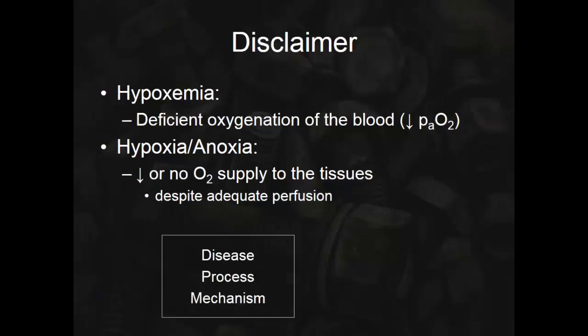And of course, I'm going to clarify, I'm going to be mainly talking about mechanisms rather than processes and diseases. So for example, I can have a right to left shunt in my heart that will result in hypoxemia or hypoxia. So shunt is the mechanism, a VSD, a ventricular septal defect, will be the process, and the disease will be cardiac, intracardiac. So these are the distinctions here. So I'm mainly going to be talking about mechanisms.